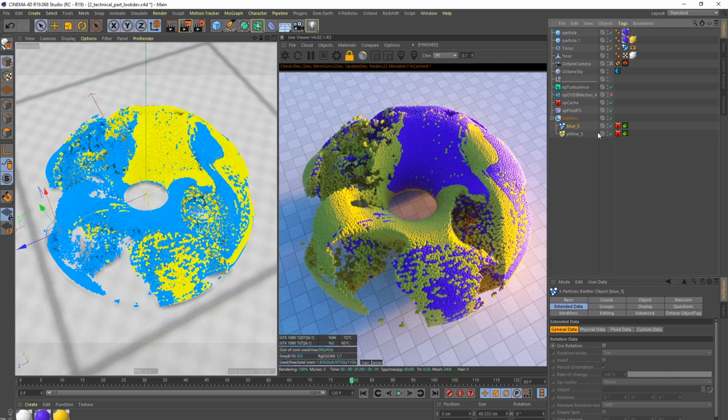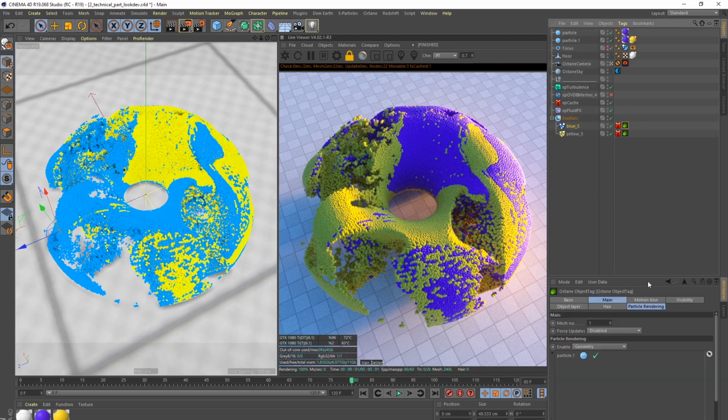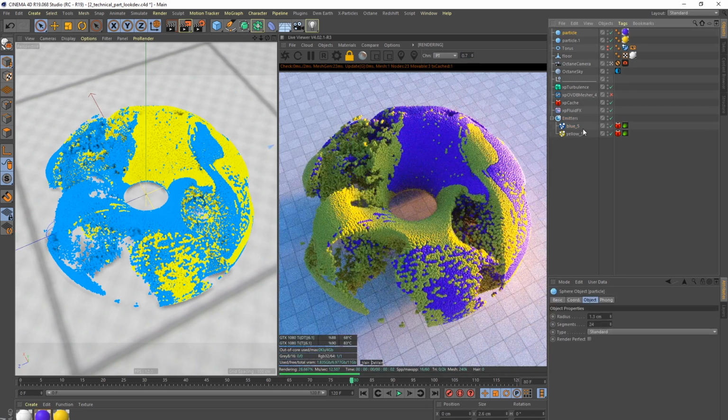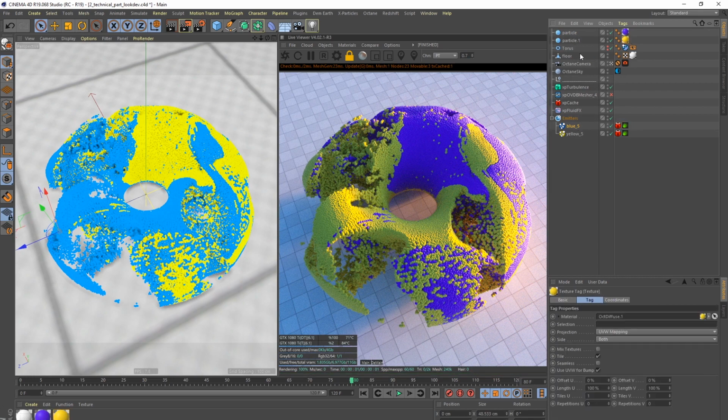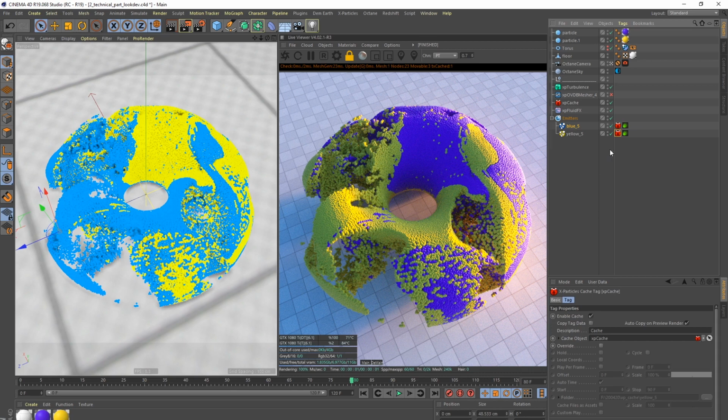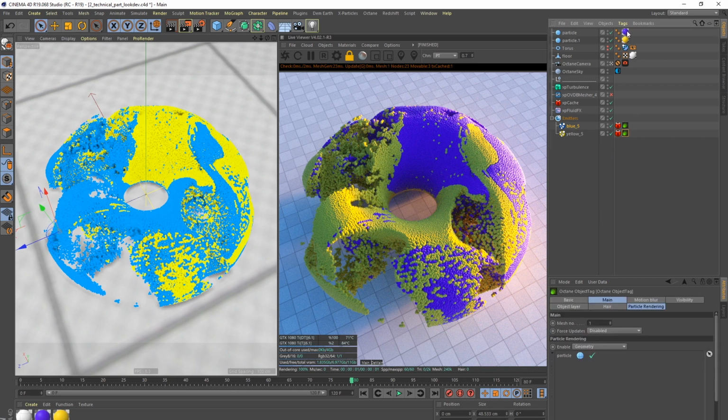The trick is, go to your emitter, put an Octane tag on it, go to particle rendering and activate the geometry. If you put a sphere, for example, or whatever object you like into the geometry, this will be the representation of your particle. So the blue one has a representation of particle 1 of the yellow one, and the yellow one has a representation of the blue particle.